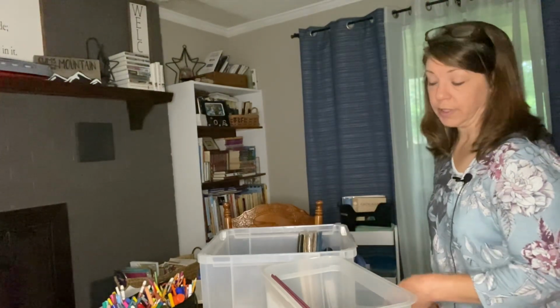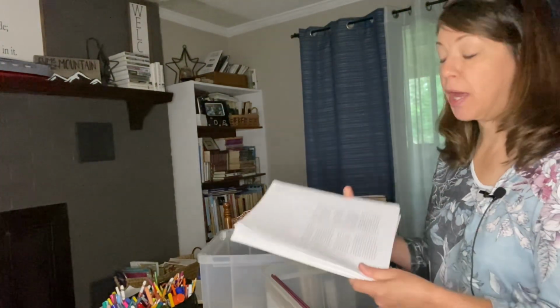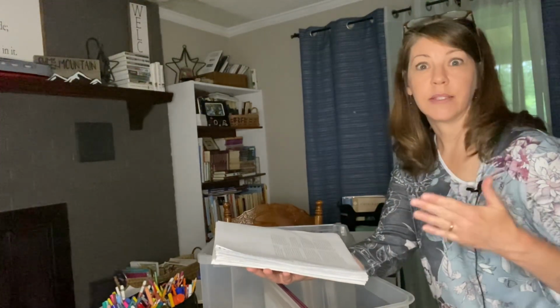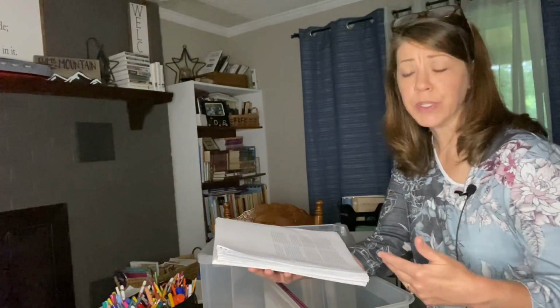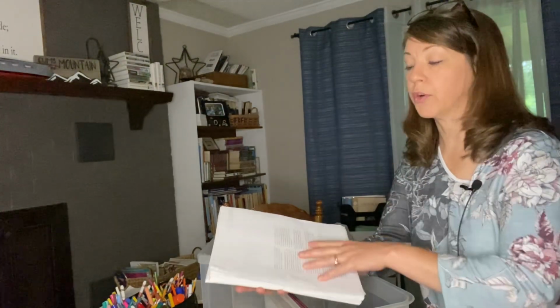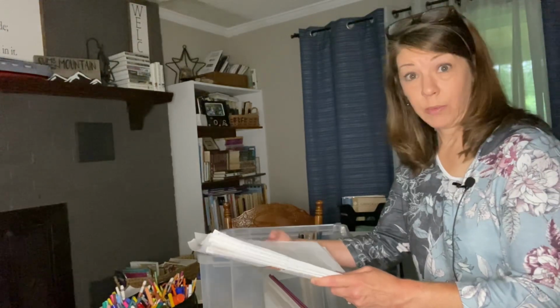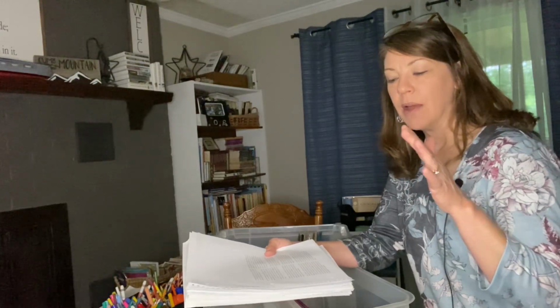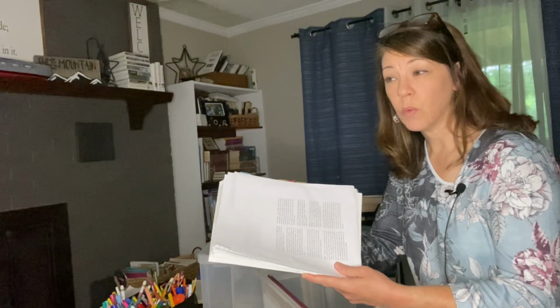Now for my oldest, it's actually out of the notebook, but I purchased from A Well-Planned Gal. She has lots of homeschool planners for the teachers and for the students, but she has one for high school that includes 9th, 10th, 11th, 12th, like all the grades are in one. It worked really well for my oldest, and I think I had tried it with my second. He is more my active mind, ADHD, everywhere person, and really, you would think that a schedule like this would work, and it did to a point.